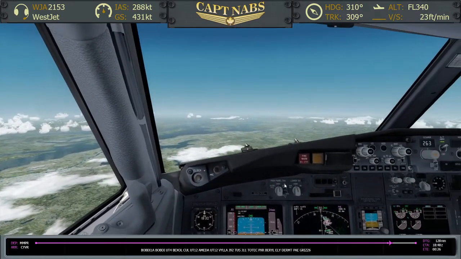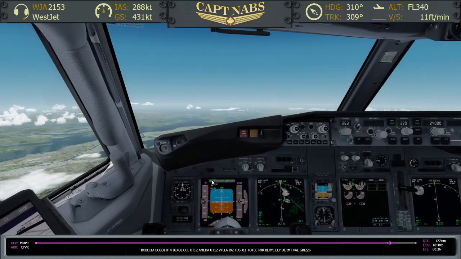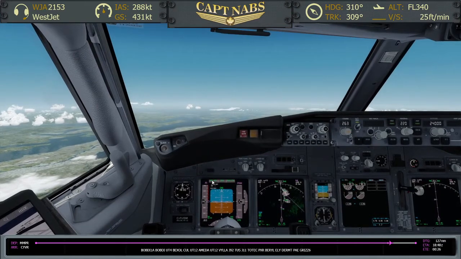We're going to fly right over Paine Field where the VOR is, which is, of course, for anybody that doesn't know, the home of the Boeing factory. The Boeing factory, the one that makes all the big airplanes.